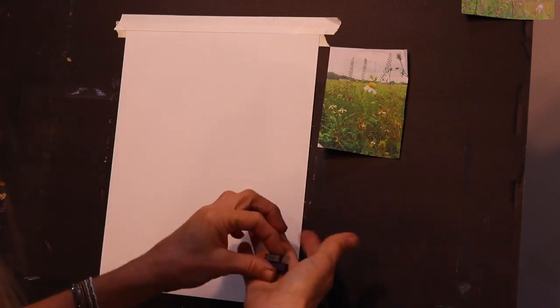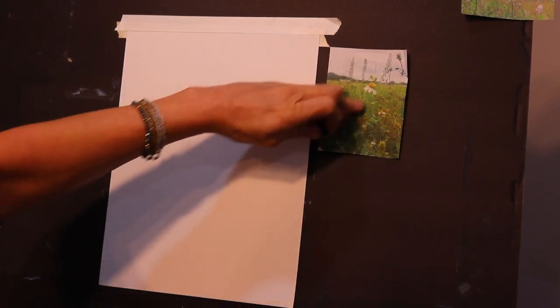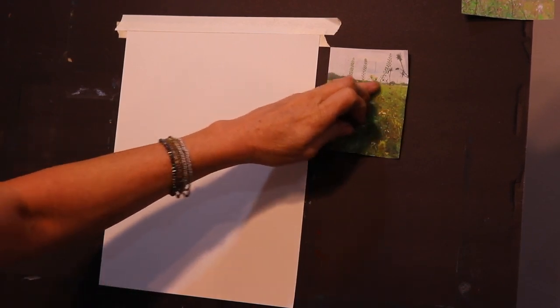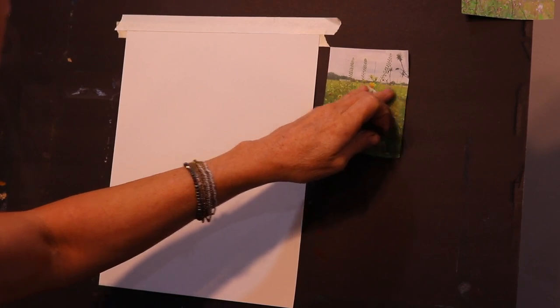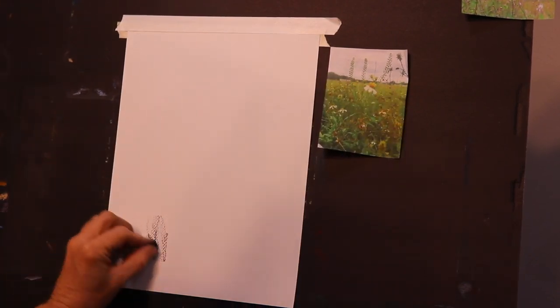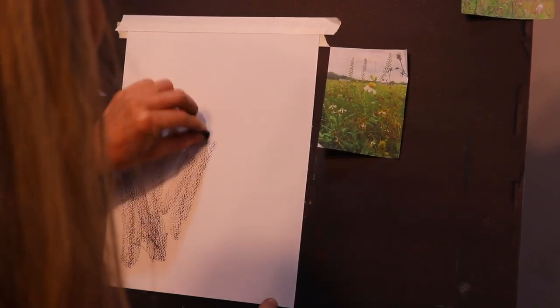I am going to do a little bit different of an approach with this painting, still using the Inktense blocks. That's kind of hard to say. But I'm not going to be doing the local color. I'm pointing out the dark roots and how I'm going to create a path that leads the eye back in there. It's good to really analyze your photo and get a game plan of where you're going to be headed. A lot of times I like to do a little sketch.